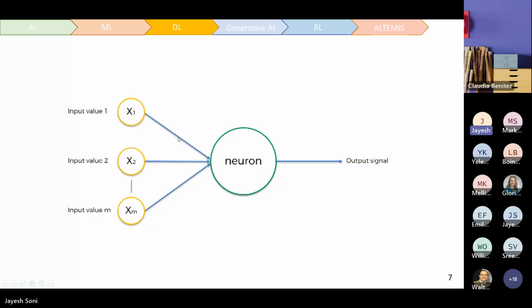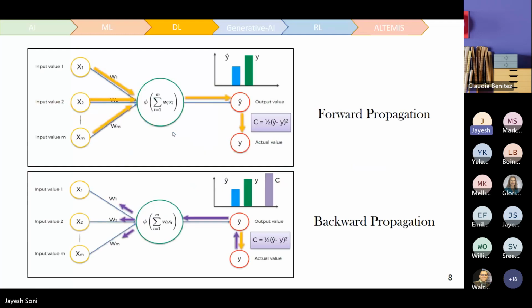So when we say we are building a model, what we are trying to do is adjust the value of those weights. How? Let's see over here. There are two main things in deep learning. One is called forward propagation, another is called backward propagation. Forward propagation is when you pass your feature rows through the input layer to the neuron, and initially all those weights are initialized with random values. When we pass the feature rows to the neuron and we calculate the output, that output is compared with your actual output. And based on the error, we go back through the network and update the weights.